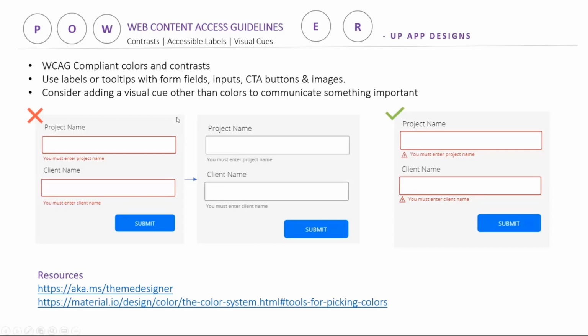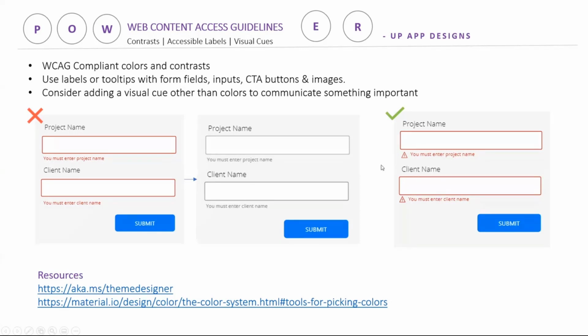And then here is another example where you do want to make sure that you add some visual cues and not just rely on colors to provide important information. For example, these are required fields for submission, and for a regular user, yes, these would appear red and I know that I'm missing these. But for a user who cannot perceive color as the rest of us do, it is going to look like it's just normal.